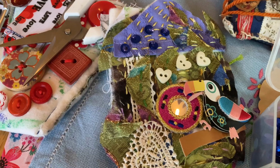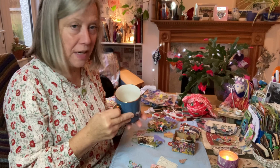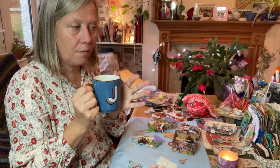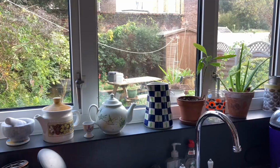Oh dear. It's early on a Tuesday morning. This is my first cup of tea. Flo's got hers. All gone. Let's go in the kitchen and make some more tea and get some marmalade toast. I made some marmalade the other day. Let me show you. Stirring the marmalade.